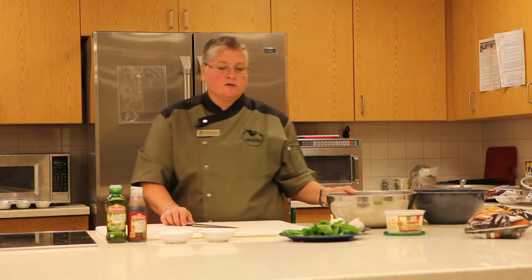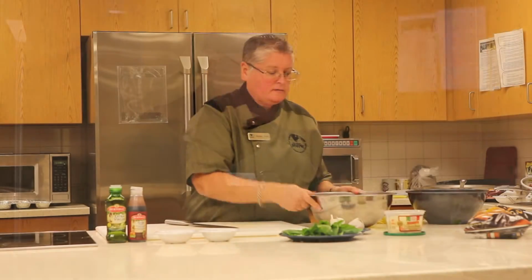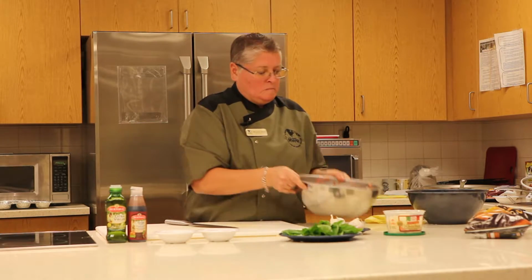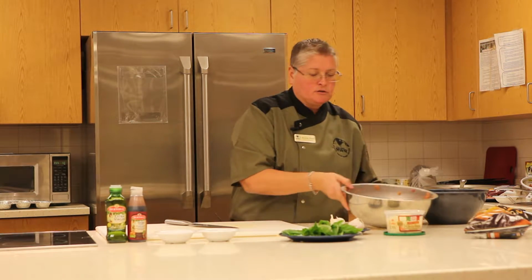So once you get your tomatoes all chopped, I like to go ahead and put a little salt on them and a little pepper. I like to use, again, kosher salt, a little black pepper. Toss them around a little bit. And before you start adding your olive oil and your other spices, once you let them sit for a little bit with the salt, the moisture starts coming out of them. So I like to put them in a colander and let the moisture drain out before you start adding anything else. So let them sit there.